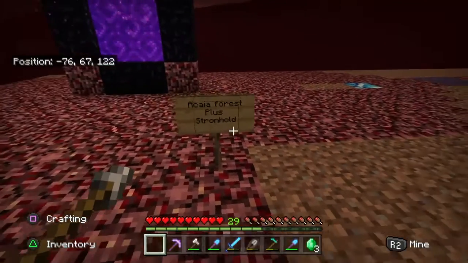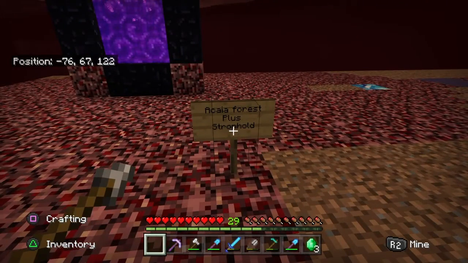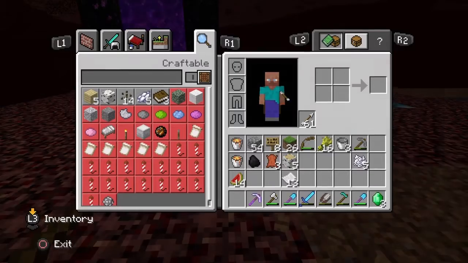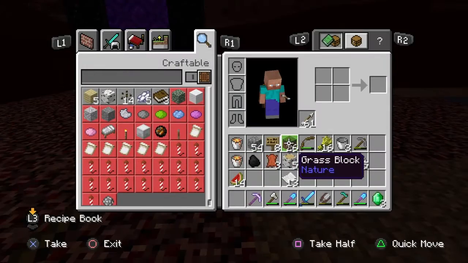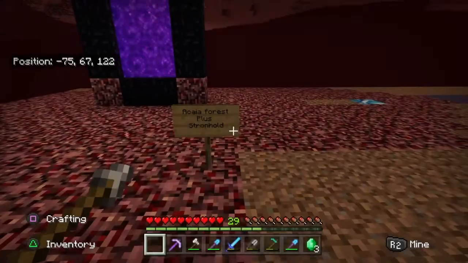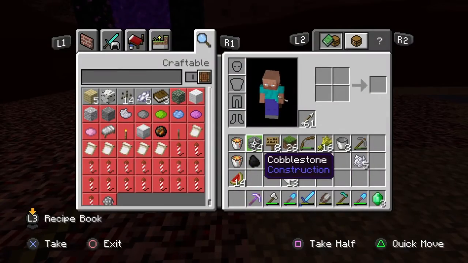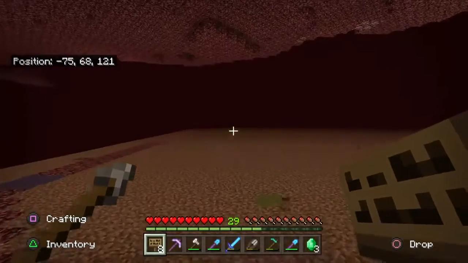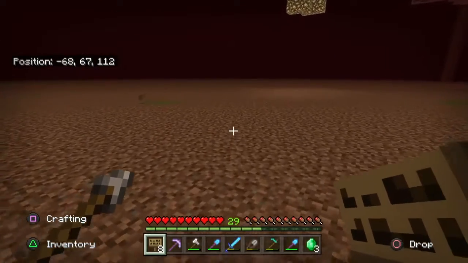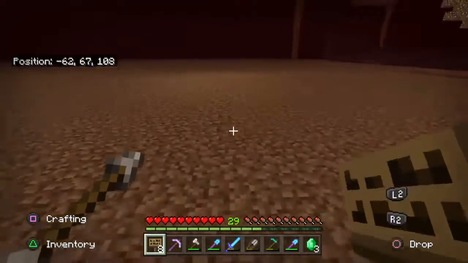Alright, so yeah, I have names of what this is gonna be. This is an Asian forest, plus this leads to a stronghold. So it has a sign right there. I have 8 signs right here. So if I ever have any other portals, I'm just gonna place this down and write what it is. You know, this is an oak forest.